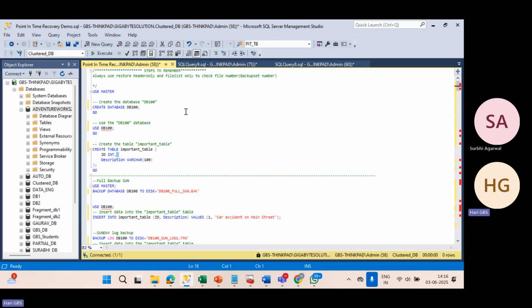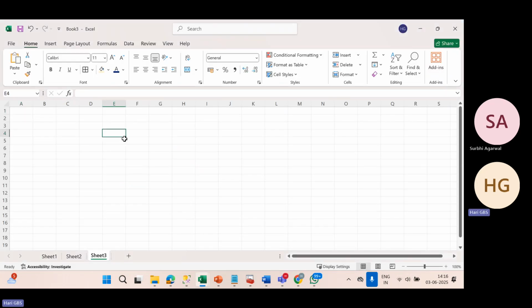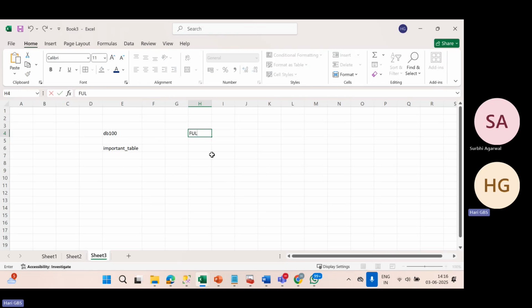Now I am creating a scenario. I am simulating a scenario. The scenario is, I have a database. The database name is DB100 and the table name is important table. In this database, I am taking a full backup.